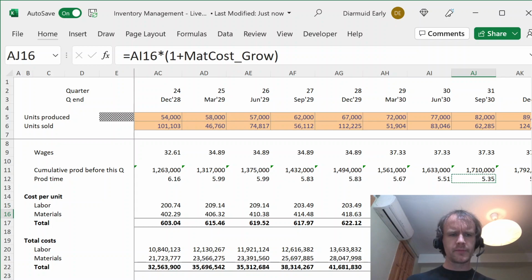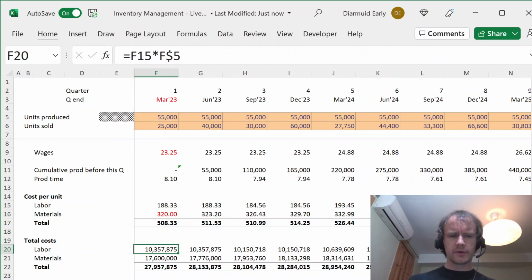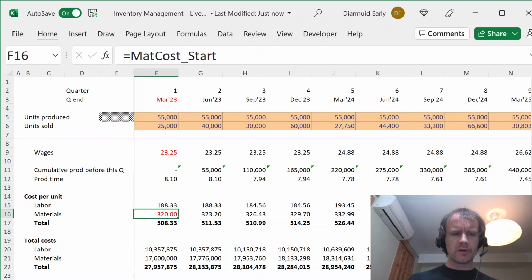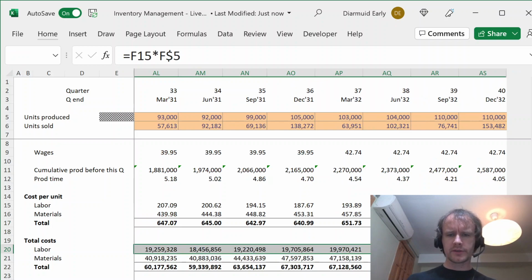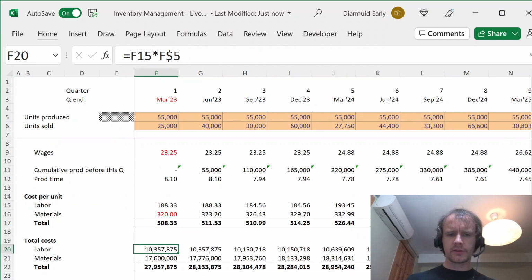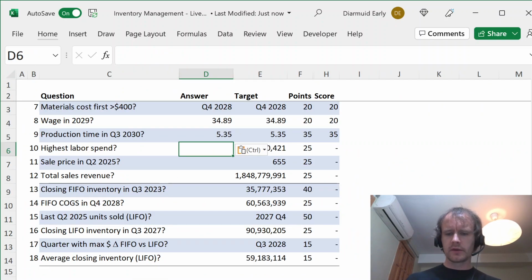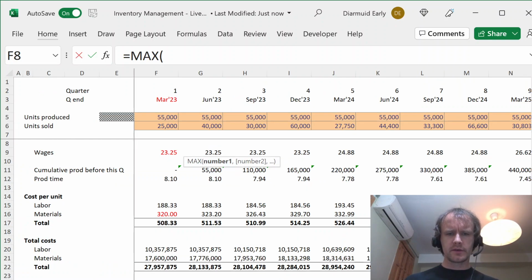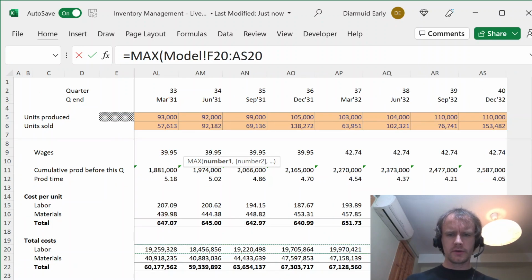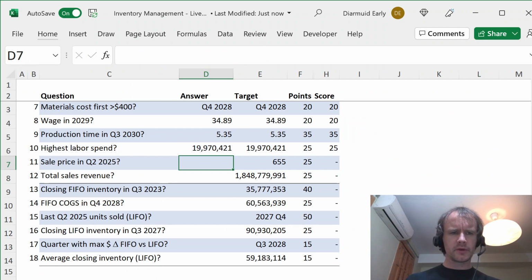Highest labor spend. So this is just a nice little kind of reality check. You've got rising wage costs, but falling production time. So your peak wage costs are not at the end or at the beginning. It's somewhere in the middle. But we can just say max of this line here. And yep, that's working out.